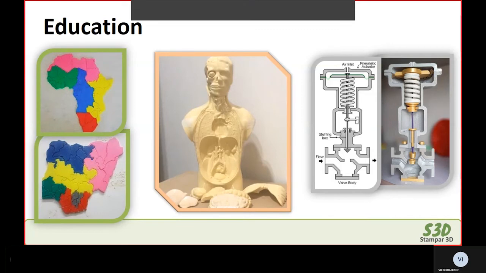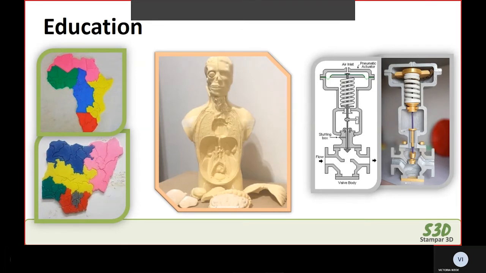What this puzzle actually allows, and why I really like it, is it not only informs the student or the kid of the positions of these countries or states, but it also allows them to understand the relative distance between the different countries or between the different states. So the distance between, say, Lagos and Enugu, for example. And the relative size between Lagos and, say, Taraba State, or the relative size between Nigeria and Kenya. You'll be able to gain all that understanding without much effort.